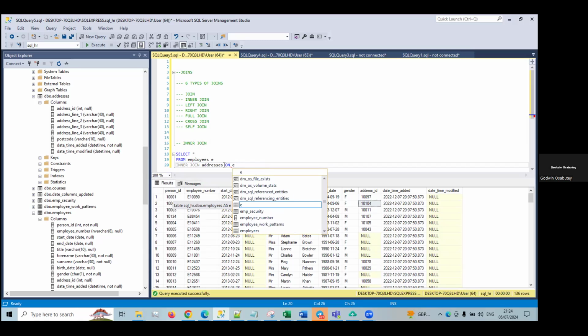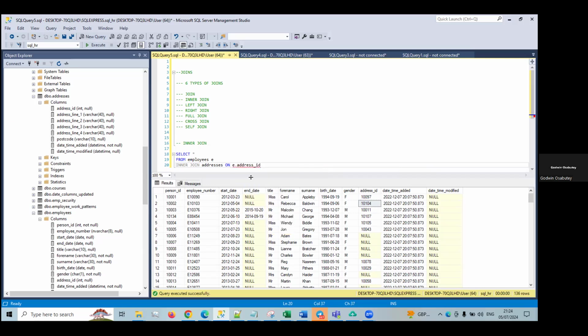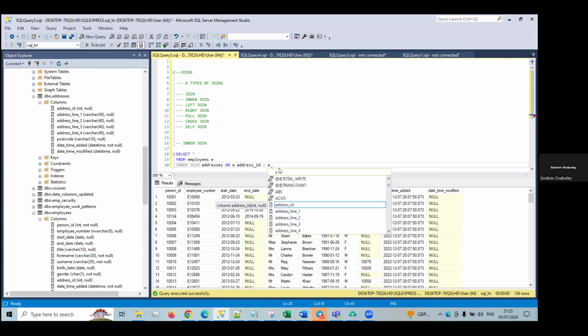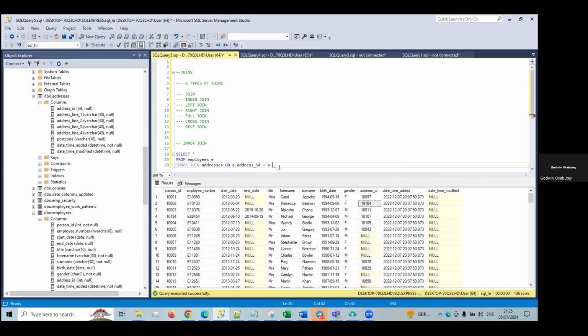So we basically want to find where the employees live. We have taken the address ID in the employee table, and we are telling the system that wherever it sees this address ID in the employee table, it should join it to the address ID in the addresses table.